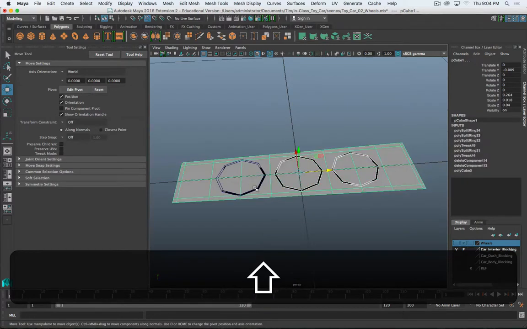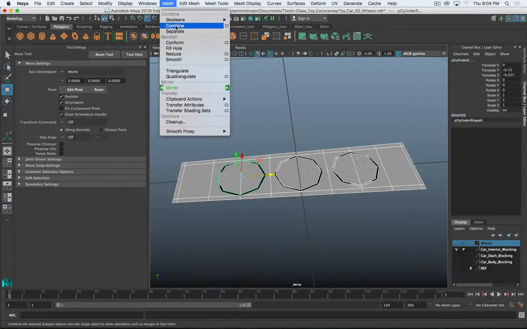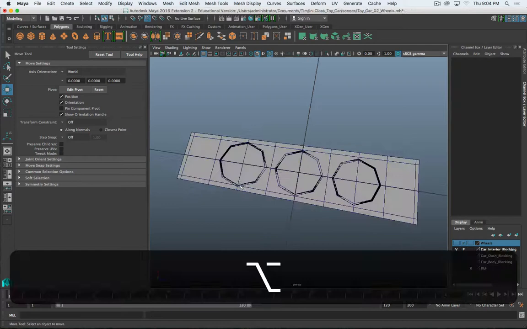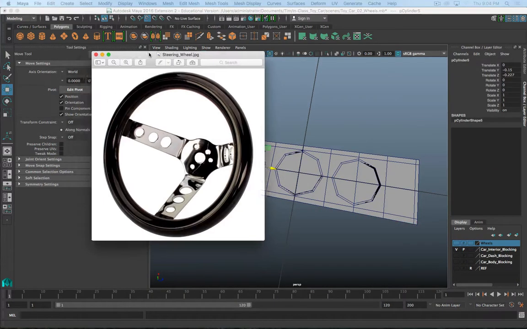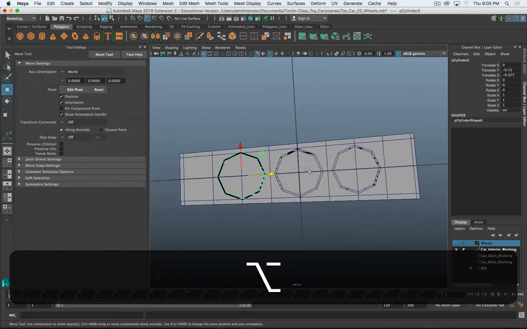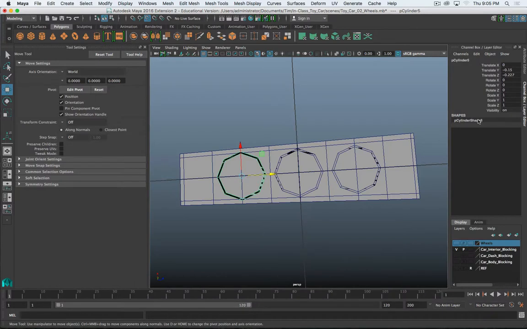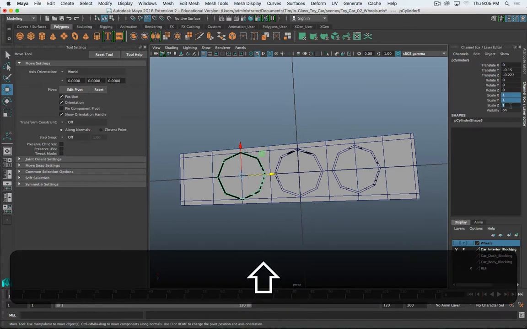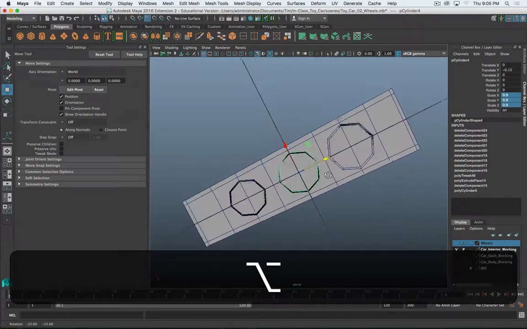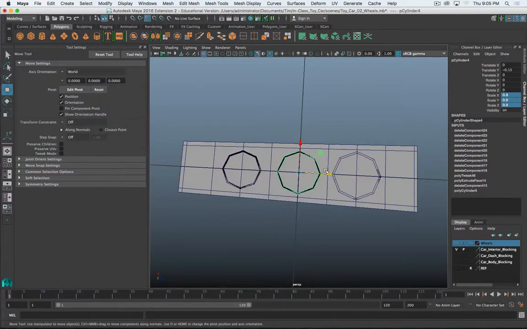Now I can select them all and combine them. Okay, so now they're all one object. Oops, excuse me. One thing I want to do first is I want to size these. Okay, on my reference, you can see the holes get slightly larger as they go towards the center. I want to reflect that. So I'm going to select that first one, and we can set the scale to, we'll go 0.8. We'll select the second one, and we'll go to the scale of 0.9. And we can leave that last one at 1. It's a nice progression there. Now I can combine them all.